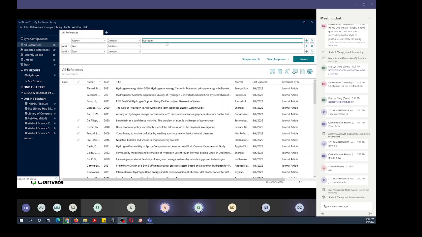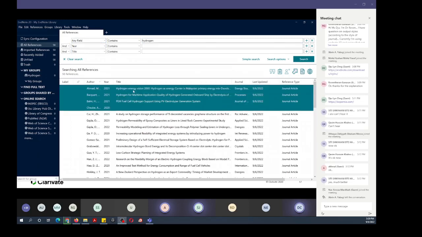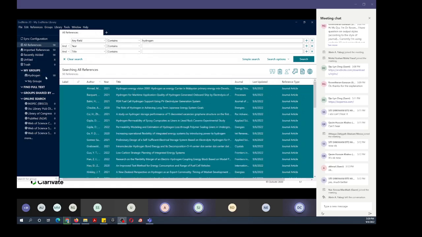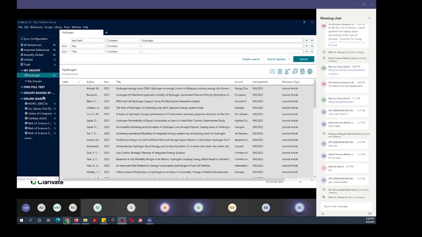Sorry, this is author. Hang on, any field search. If these are all the references that you want, select all and drag it to hydrogen. Then there'll be 50 here. So this is how you create the groups.